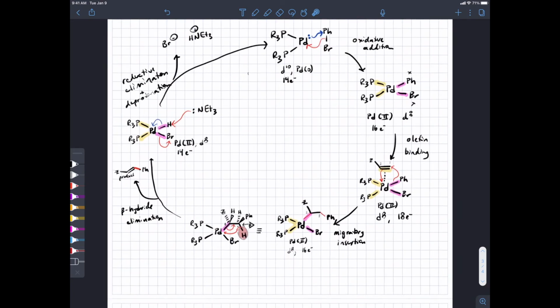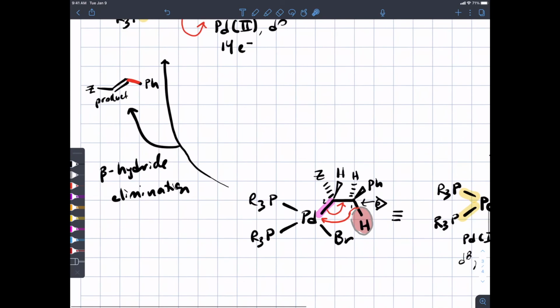Where the product leaves the palladium, yes. Okay, question? Or you just want to see it? You got it? Okay. What else?